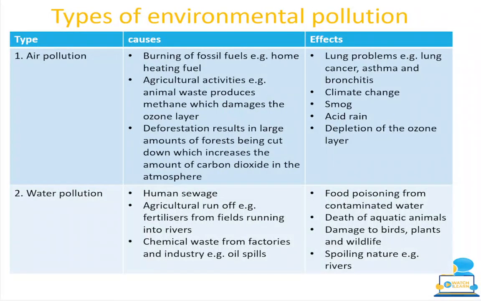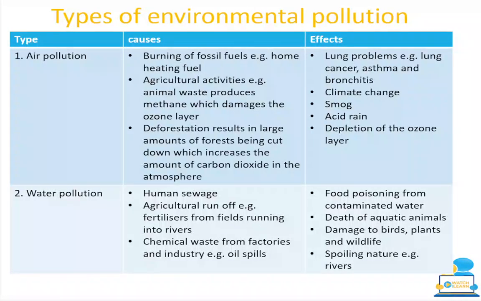Air pollution is directly linked with climate change because you have your CO2 and your CH4 or methane. You have smog, you have acid rain, you have the depletion of the ozone layer, which means that we're getting hotter again. So smog is when you, for example, go into a town or city at night and it looks like this fog, but instead of actually being caused by fog, it's been caused by the burning of fossil fuels, and it can be very hard to breathe and it smells really smoky.